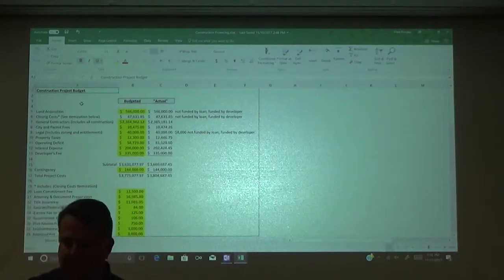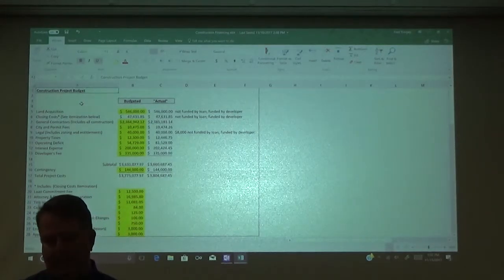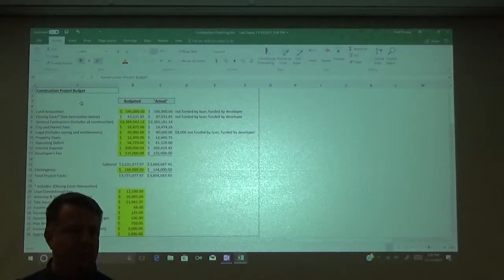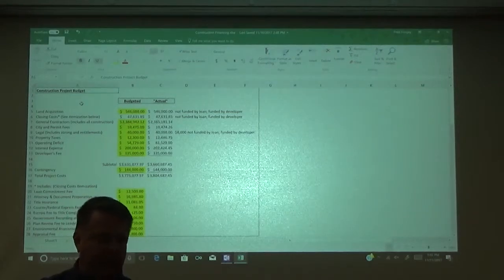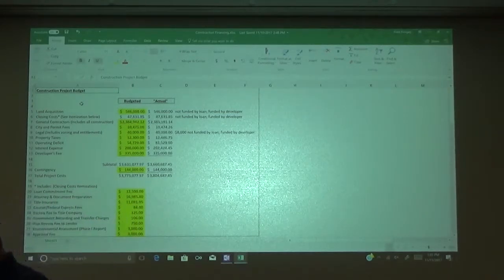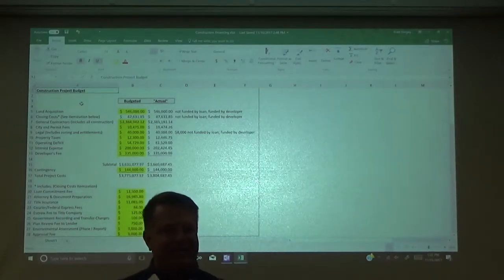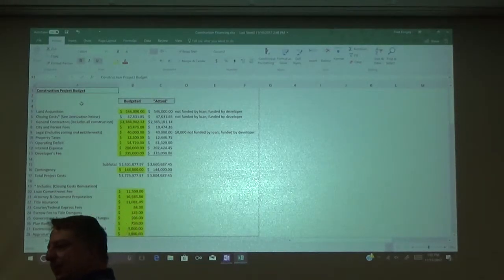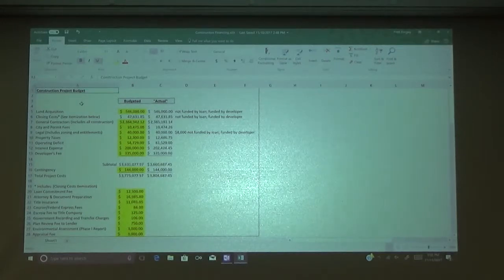I put this in myself by hand yesterday to give you a working example of how a construction project budget is actually put together. Part of the reason I did this is that I think it's a nice, tidy, concise framework, especially as you put together construction budgets for the upcoming development class in the winter. This is a good little model to use.